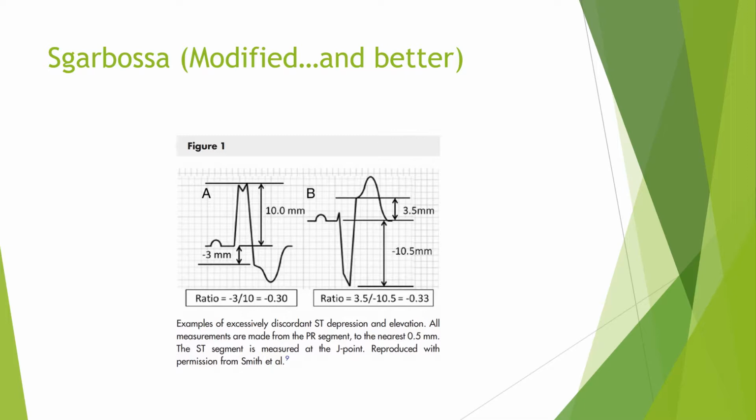Because what they found is that the deeper that QRS complex is, or the taller it is, the more deviation you will see, and it still be considered normal, up to about 25% the total magnitude of the QRS complex. So what that means in layman's terms is if you have a QRS complex that is 10 millimeters deep, and you have a discordant T wave, so you have a downwards QRS that's 10 millimeters and a T wave that's upright, any ST elevation that's less than 2.5 millimeters is benign and normal for that presentation.